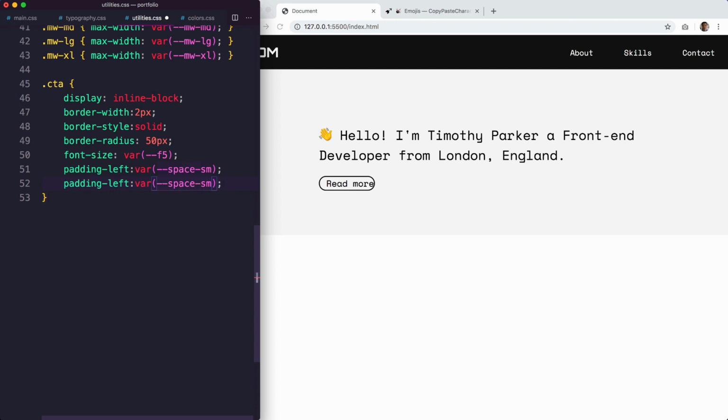Okay, let me put this sticky note on the top of my laptop there. So padding right, and then we're going to go small as well. Okay, that's cool.